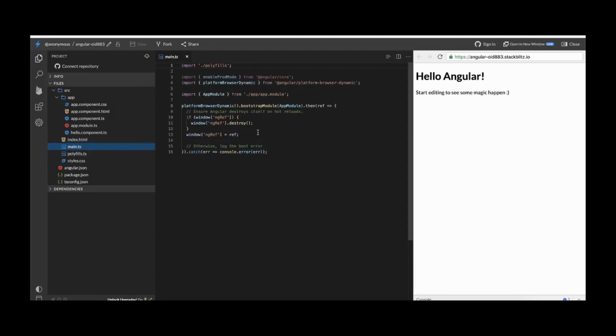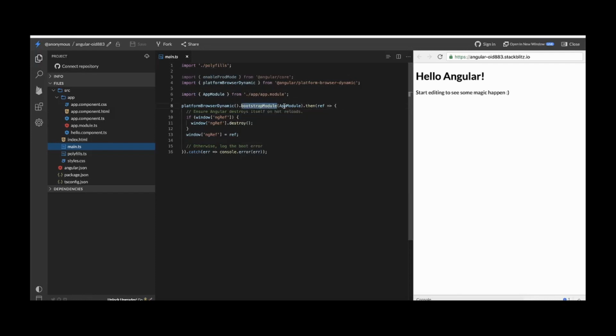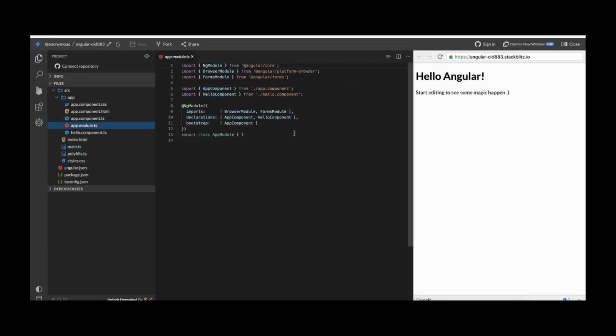As you can see, the main.ts has a method which is bootstrapping the module. This module is basically the root module, or in Angular we call it app module. So what we are trying to do here is bootstrap the root module of the application so that it is available, and then the processing goes forward from the app module. Let's move on to the app module. This is how our app module or root module looks.